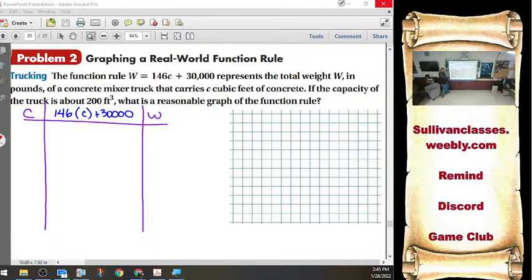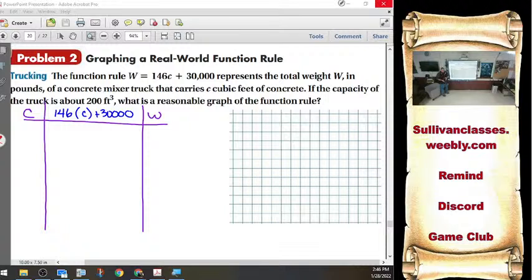Now, when I choose numbers for this, does it make sense for me to go back to -3, -2, -1? What is C? Read the problem. No, W is weight. Cubic feet of concrete. Okay, like one of those ready mix bags. A cubic foot of concrete is 1 foot by 1 foot by 1 foot. 1 foot by 1 foot box. This is more than a cubic foot. So each one of those cubic feet, one of those little boxes of concrete, is 146 pounds. The truck starts at 30,000. And every little bit of concrete, this much concrete, adds another 146. I'm betting that it carries a lot of concrete.